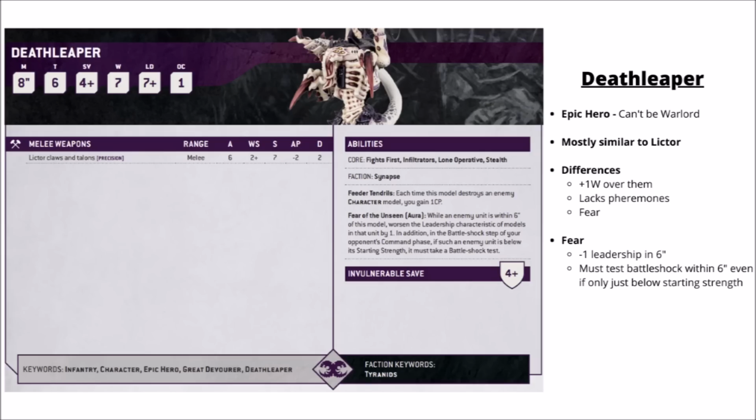Otherwise, his main trade off is that he lacks that pheromones type rule, but instead he gains a rule called Fear the Unseen. Again, this one's another battle shock thing. When an enemy unit's within 6 inches of the model, it debuffs the leadership by -1. In addition, if it's still there in the command phase, then the opponent has to take a battle shock test for their units if they're just below starting strength. It doesn't actually matter if they're below half.